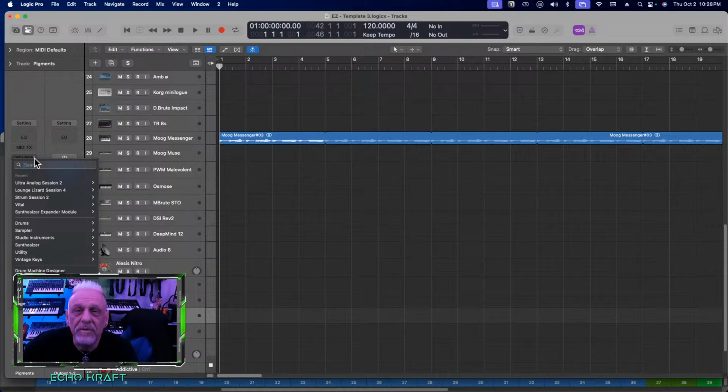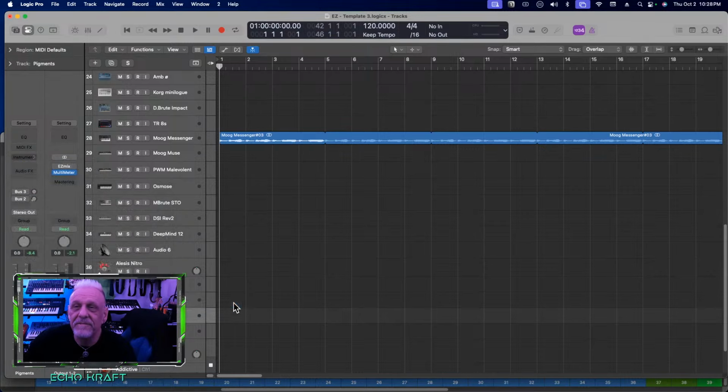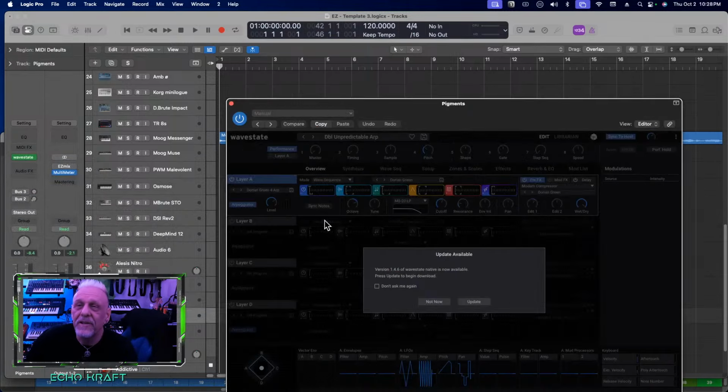I've got samplers, studio instruments, piano, strings, horns, basses, synthesizers. This is all in Logic, but then I also have a ton of other stuff. Well, let's do the Wave Station. Yeah, let's do this. This ought to work out pretty good.